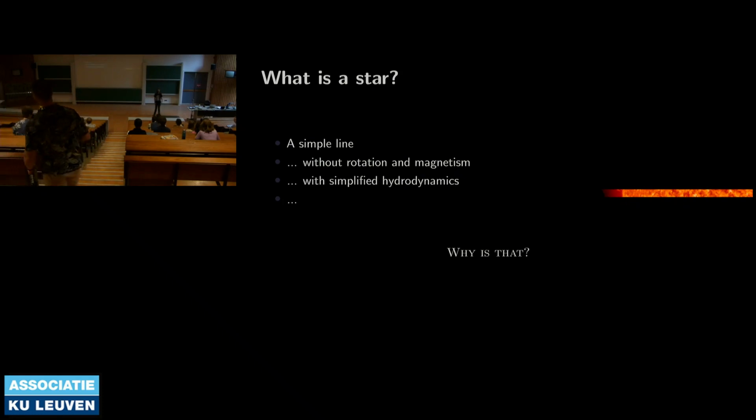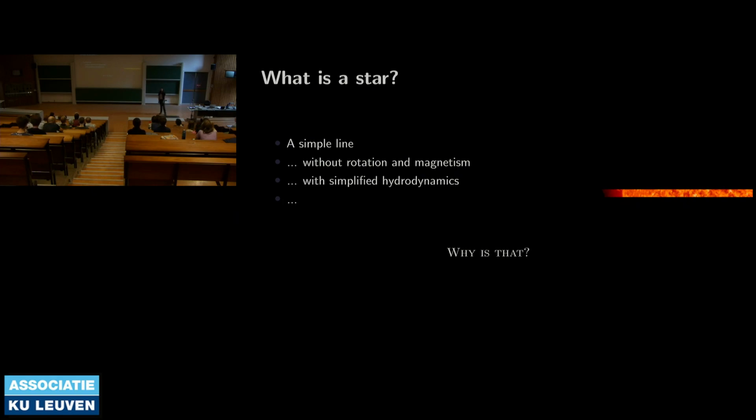Why is this star that I see on my computer screen so different from the star in reality? The reason is that stars are really complicated. My computer cannot handle a real star. Even if you go to a supercomputer, you will still spend countless hours of computing and maybe be a couple of years further in the life of the star. So we need to make approximations.